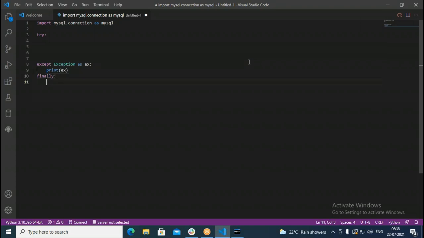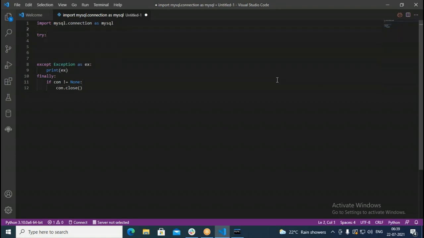We put a colon here. Then here we write if con not equal to None. In such cases, we close the connection: con.close. We have to close the connection.